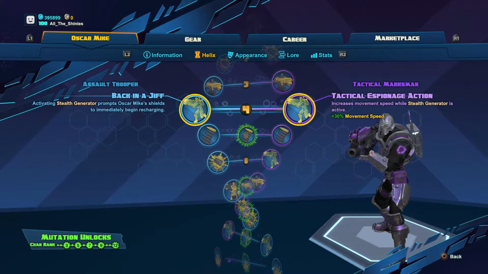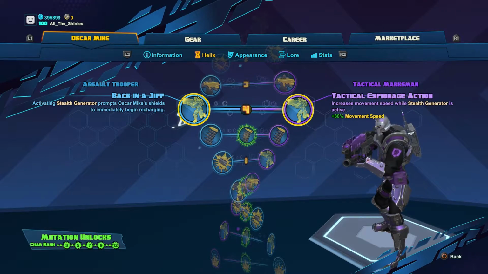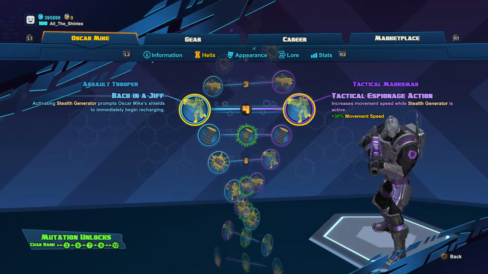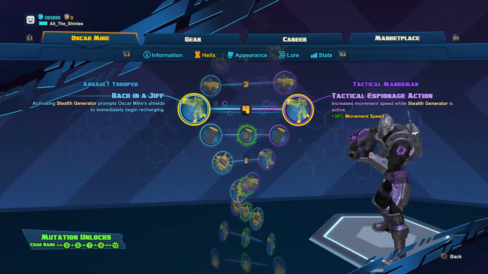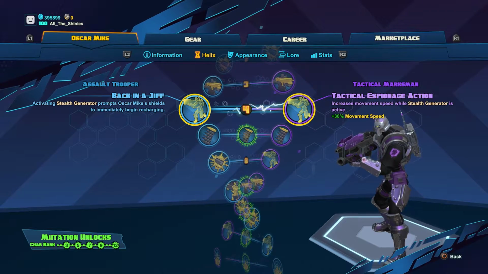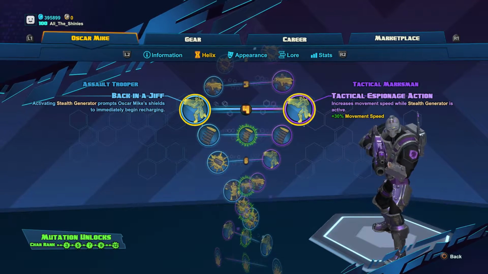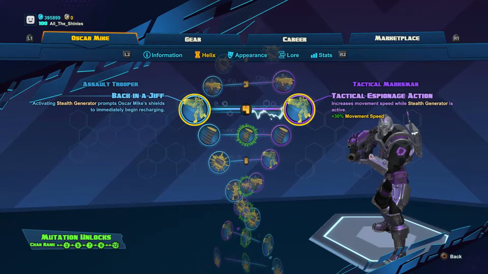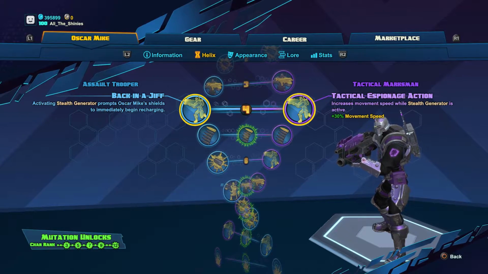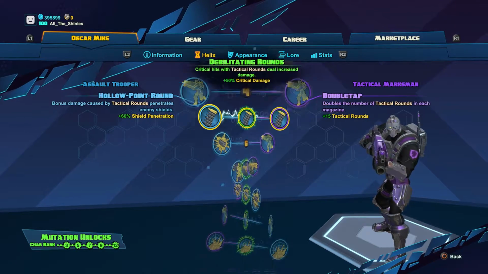Alright, level 4, I go to the right with Tactical Espionage Action. Now, a lot of people seem to think that once you hit your stealth, you're in the clear, you're going to get away. That's not the case. Any good player is going to be able to track you, especially if they get a dot on you or something that's going to reveal your location. So if you get that Tactical Espionage Action with that movement speed when you stealth, that's going to let you get away. Otherwise, those good players, they're still going to get you.